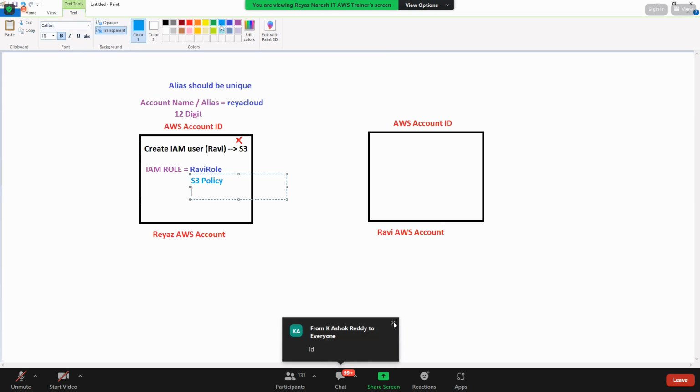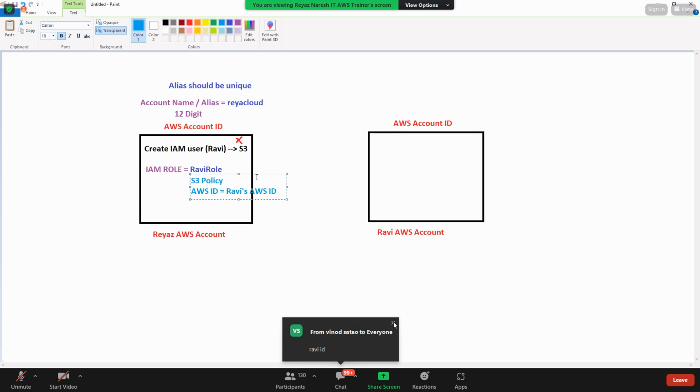He is from another company, other account only. No, how do I identify the other account? How do I identify this guy's account? Using account ID. Guys, remember, every account is identified by account ID. If I have Ajay's account, do I say Ajay's account? Will he take it? No, right? So I need to give the AWS ID. Whose ID do I need to give here? Ravi's AWS ID I need to give.